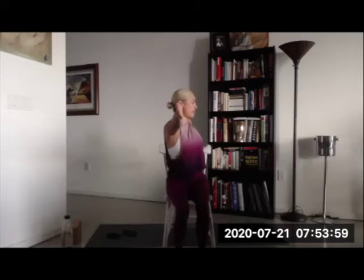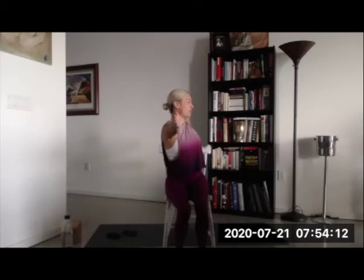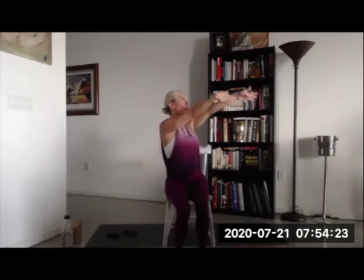Keep the breath flowing. And again, just from the side, this is what your arms will look like. Three more breaths. Remember to keep the breath flowing through the nose and back out through the nostrils. One more deep breath in. As you exhale, bring the palms up once again. And exhale, draw them down to your sides.